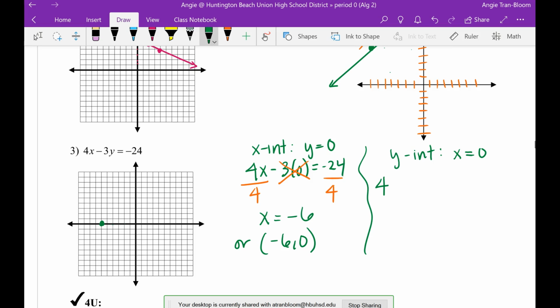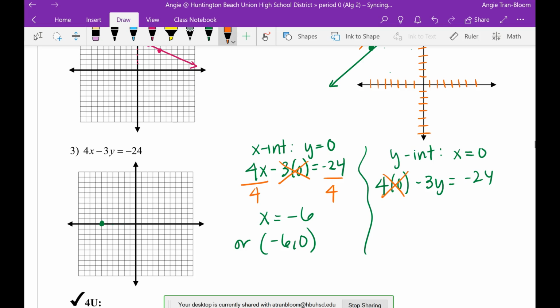For the y-intercept, could I technically take my hand and cover up the what? The entire x term. That is absolutely true. Because 4 times 0 is 0 anyway, even though I'm writing everything down, technically you can say the x is gone because it's 4 times 0. Minus 3y equals negative 24. So this whole thing, class, is gone. How would you solve for y from here?